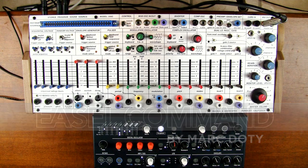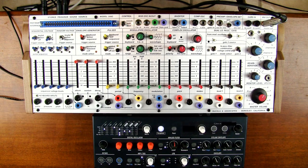Buchla Easel Command, and welcome to the introduction to the series. Now, in this introduction, I want to give you an understanding of the layout and interface of this device, the routing of this device, so you can get started and have an understanding of how to use it. And also as a foundation for all of the demonstrations I'm going to do from here on out.